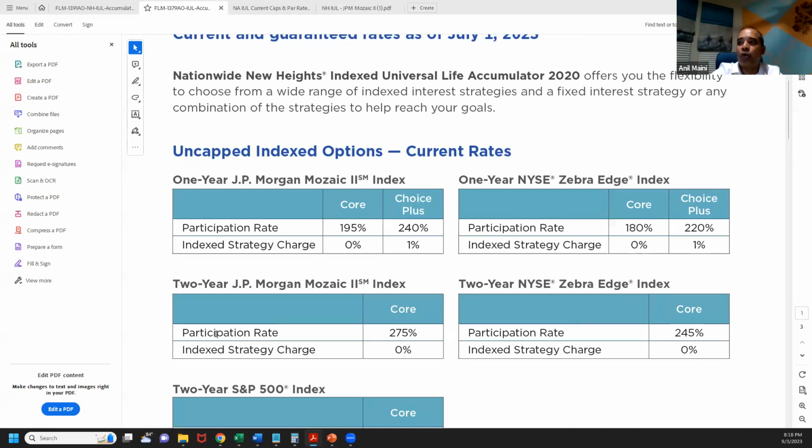If you choose 2 year point to point for balanced indexes, it always makes sense. If you're long term, then 2 year point to point is really good, and that can give you 275% return. With zero fee, that is quite impressive. Okay, so 2 year point to point.